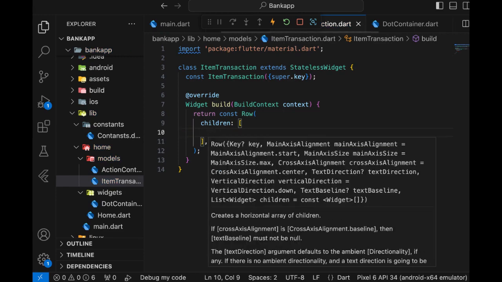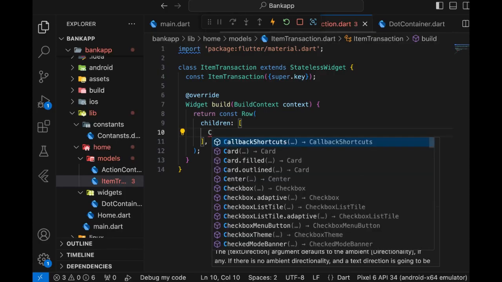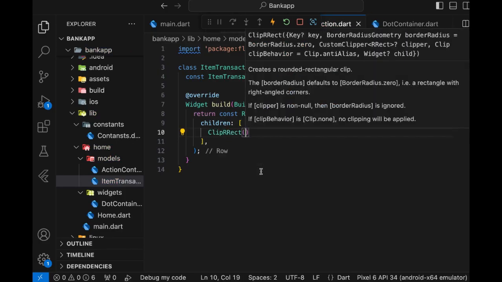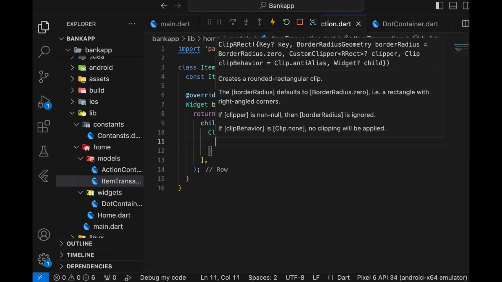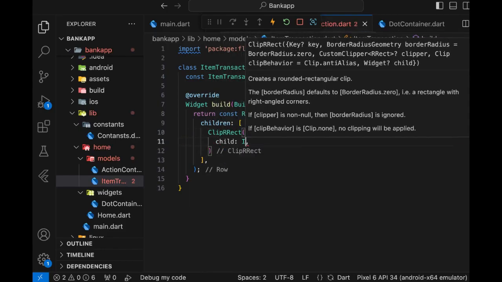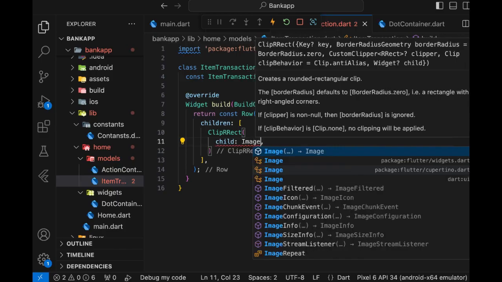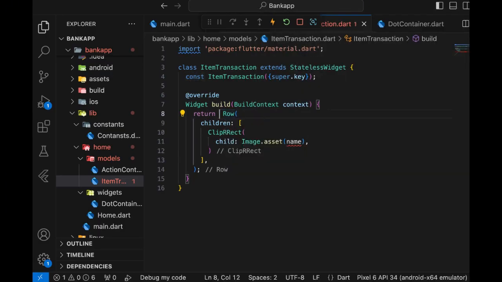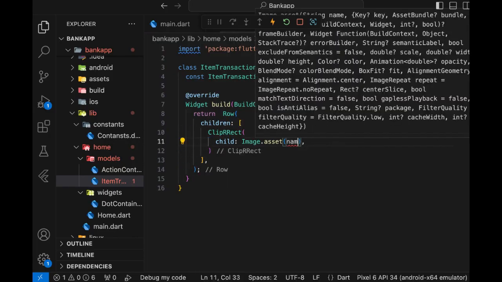So the first one will be, let's use a clip rect, because we want the image to be rounded. So we return image.asset, and then there inside we put the path. We are going to use the image, the profile image.